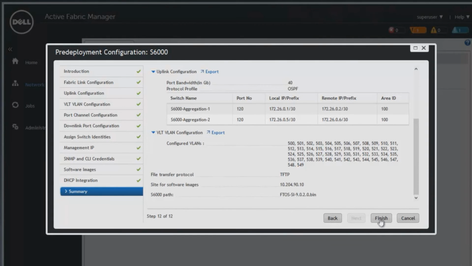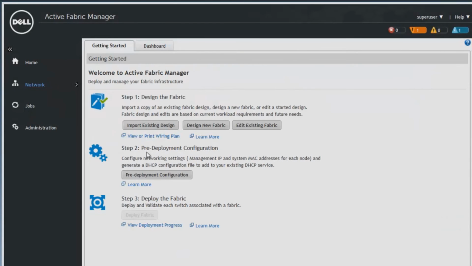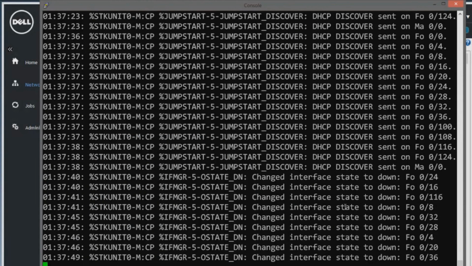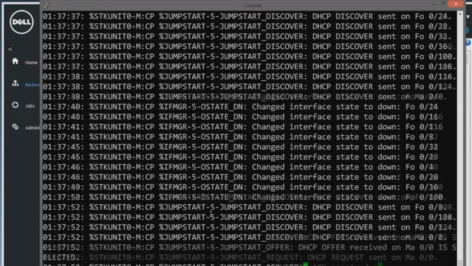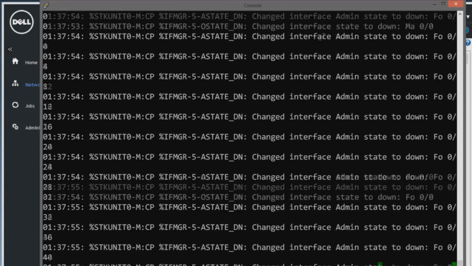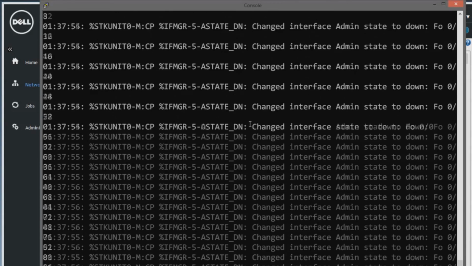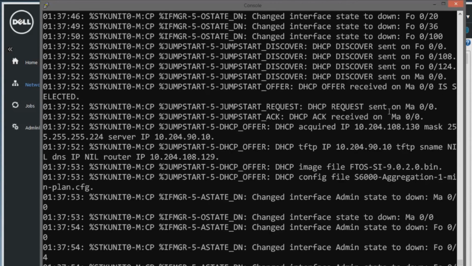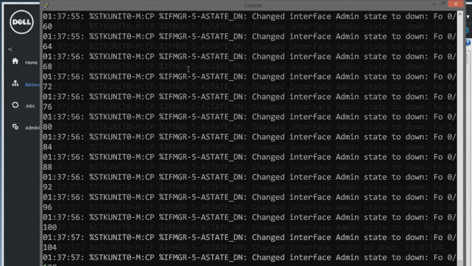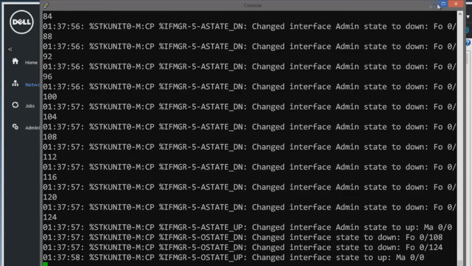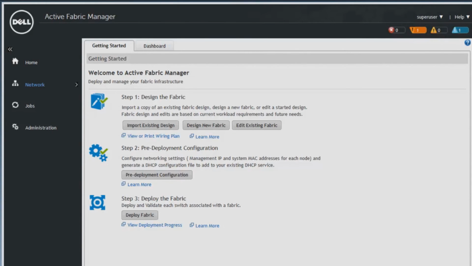And now I'm going to go ahead and select Finish. And in 2.0, we've added some capabilities where we do some of that pre-deployment beforehand. In fact, I'm going to try and catch that information if possible. There we go. That happened very quickly, but across all 14 S6000s, since I've made that DHCP connection, it's now going to go through and accept the DHCP request, go in and start pulling down its minimum configuration and start the process to deploy this fabric. This wraps up step 2, pre-deployment configuration for 14 S6000s.